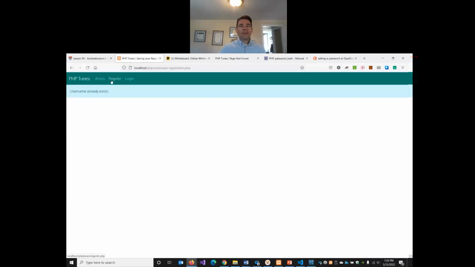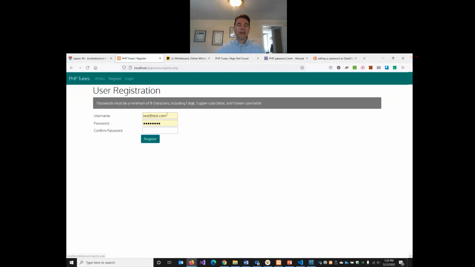I'm going to register again with a different user, but I'm going to use the same password so we can see that the salting is going to ensure the password is unique. So I'm going to go back. I'll create, you don't have to do this, but you can if you want, an admin user. And again, I'll keep the exact same password, test1234.